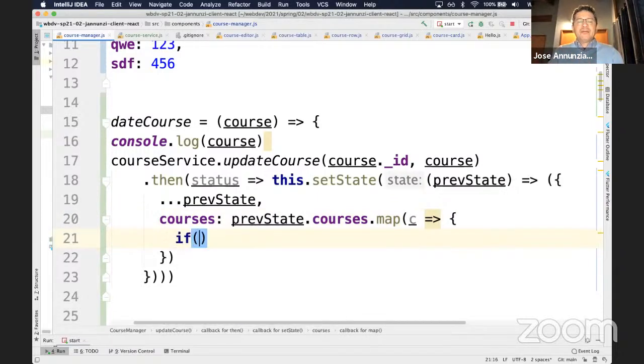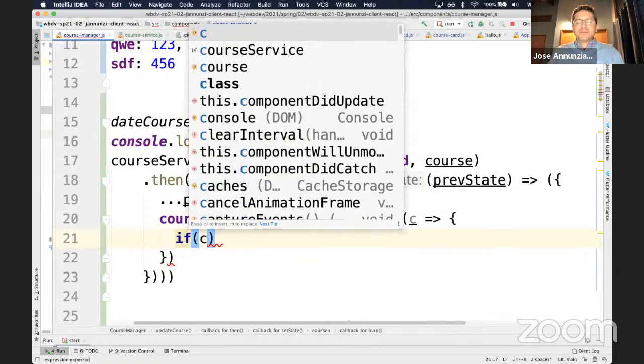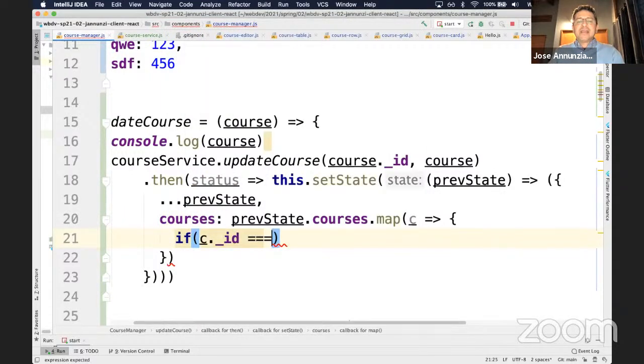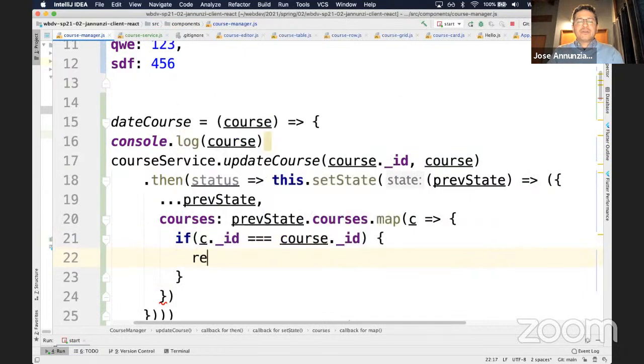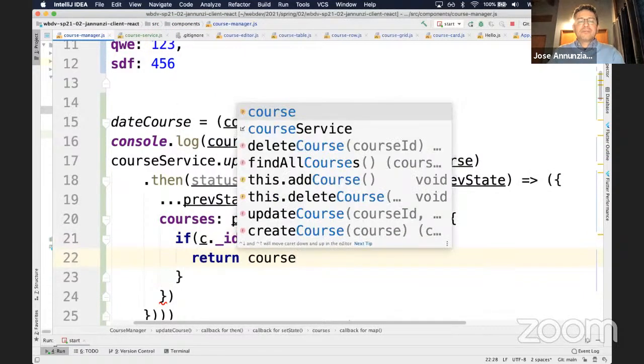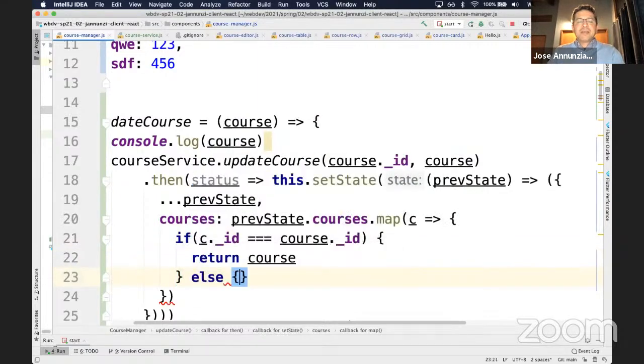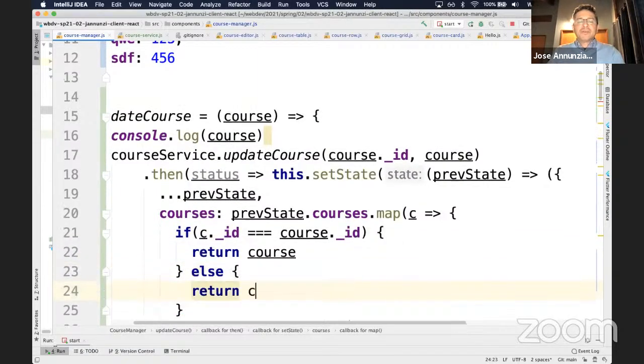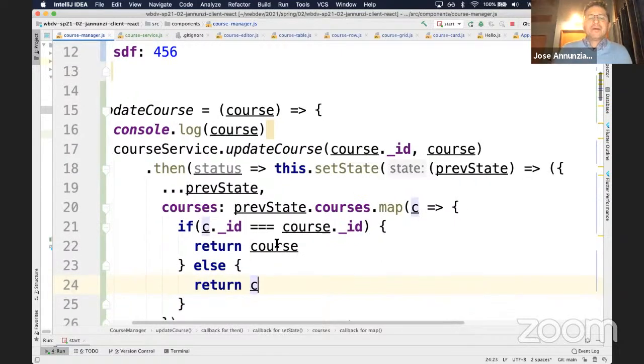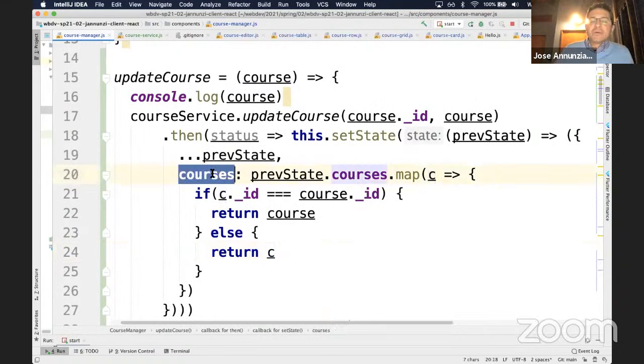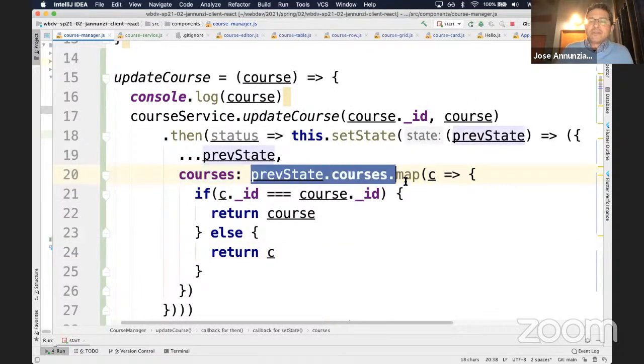Well, if the course.id is the same as the updated course.id, that's the course that I want. I'm going to return that course. Otherwise, if it's not the same ID, I want to keep the old course, C. So the new set of courses, I'm going to iterate over the old set of courses.